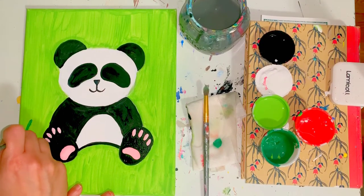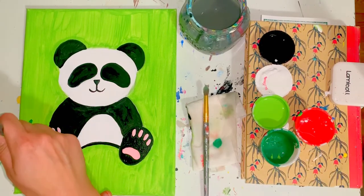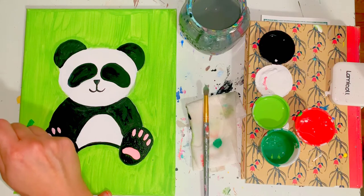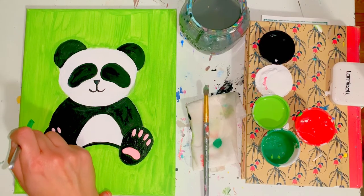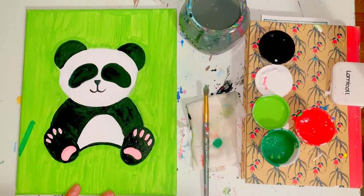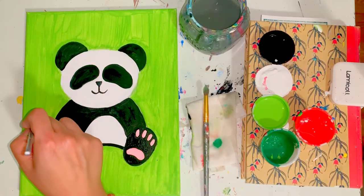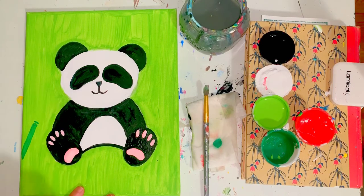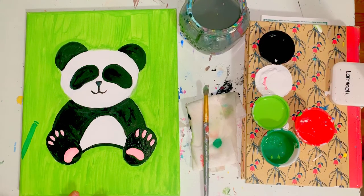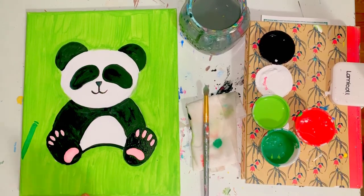I'm going to go in there and make this a little bit thicker, almost like the thickness of a pencil. Not too thick, but almost the thickness of a pencil. So there I go. Once I'm done, I'm going to go back to my dark green, and above it, the same length, I'm going to kind of go side to side where my bamboo would break, but there is a little bit of light green peeking through. Once I was done, I can go back for more dark green.